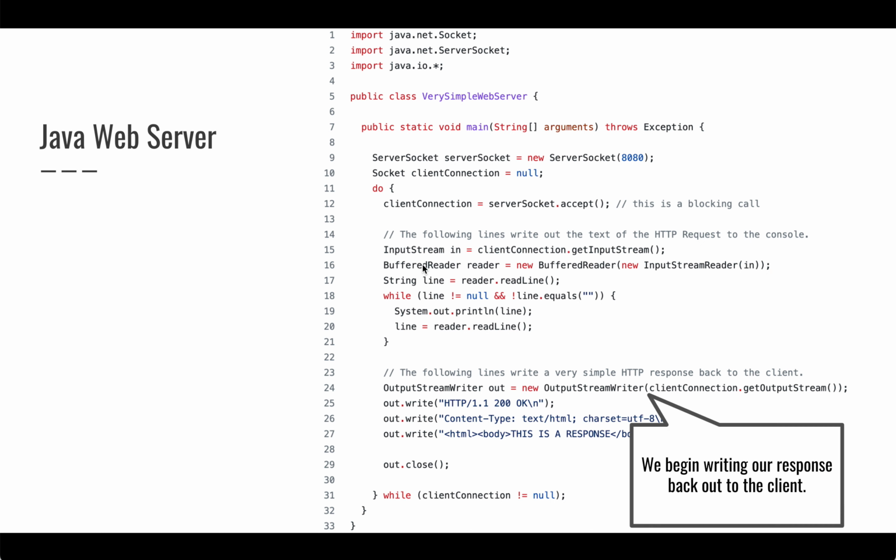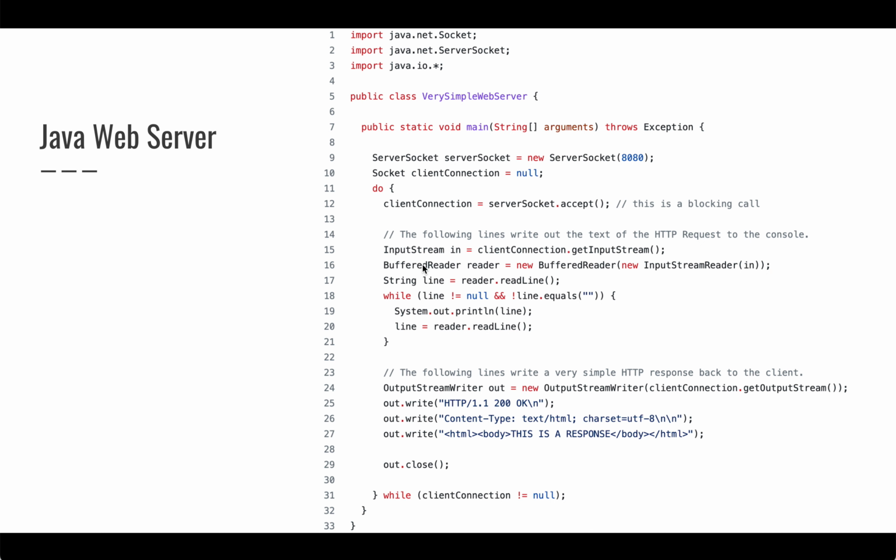Now, there are some issues if we go back here, all the way back to the beginning. This isn't multi-threaded, so we can only service one request at a time. Now, we're not doing much in this code. We're just exhausting that input and then sending out one bit of static output. So the fact that it's not multi-threaded is probably not a big deal, but another issue is that if we run into any type of exception reading or writing, we're going to crash the whole server. So it's not the most robust web server that we could have, but it is a very simple one.